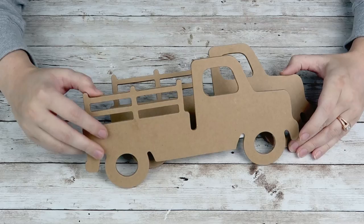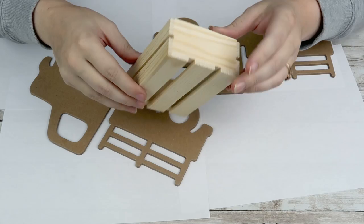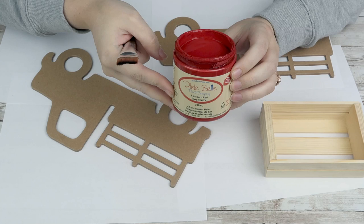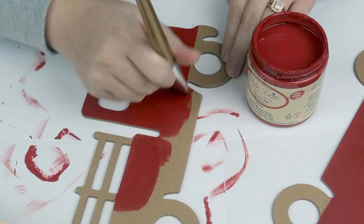For this DIY I'm going to take two trucks that I found at the Dollar Tree, and then I'm going to take one of their crates from the Dollar Tree. Normally there are three levels to it, but I removed two of the sides and cut down the sides so it was shorter to fit on my truck. I took it out to the garage and cut that down with my saw. Then I'm going to take my Dixie Belle chalk paint in barn red and paint both of my trucks in this color, besides the wheels and the bed of the truck.